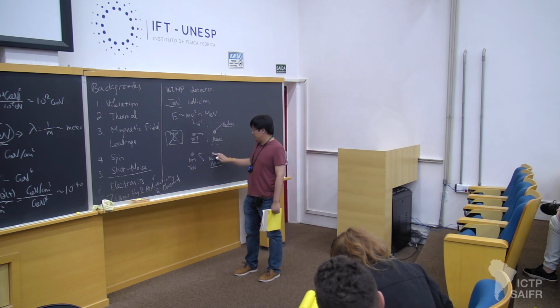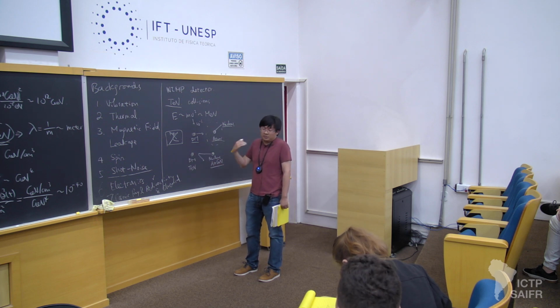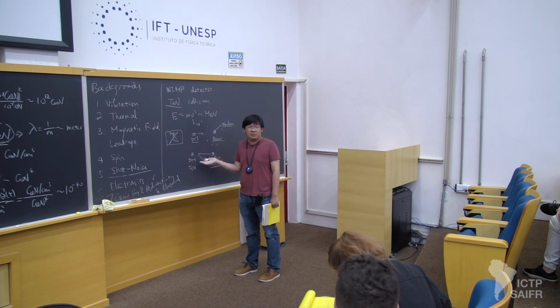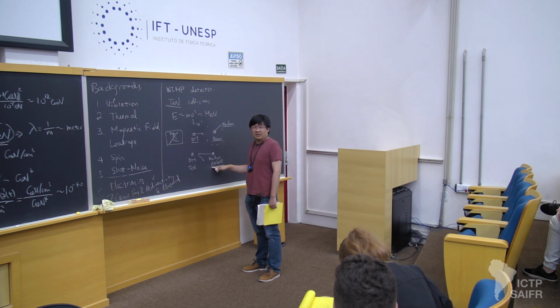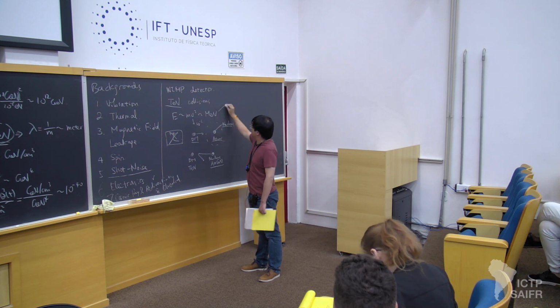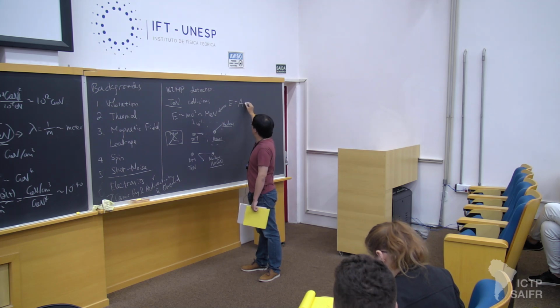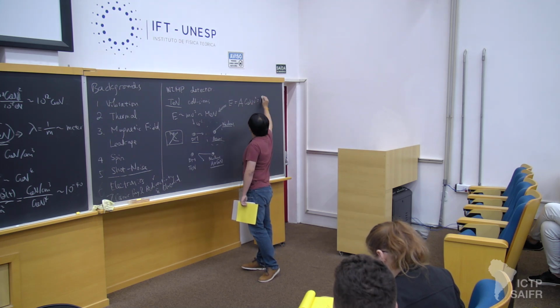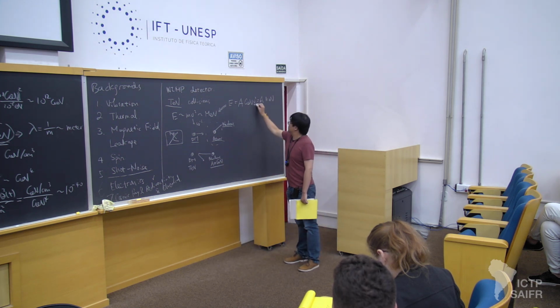Because this one is lighter, when I do the scattering, the energy that can be deposited is proportional to the reduced mass, not to the dark matter mass. And the reduced mass, when A is less than 1,000 in this case, is always going to be roughly the nuclear mass. So here I cheated a little bit and I lied. Instead of MeV, the energy that I can actually deposit is basically A times GeV times velocity squared. So it is equal to A times keV. Good. So now, which A do I want?